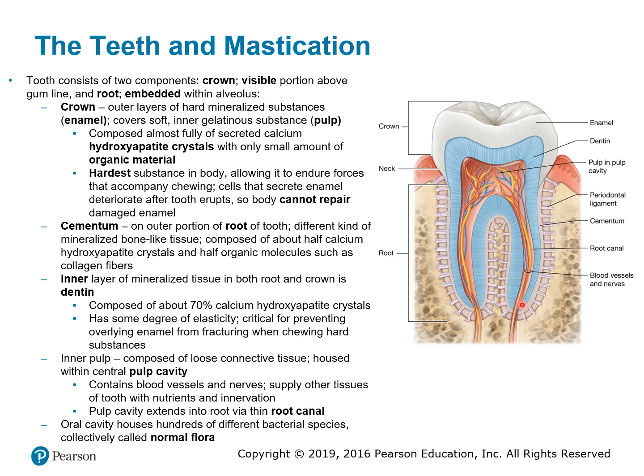Then you have your pulp, which is composed of loose connective tissue, and it has your pulp cavity here, which is this very soft structure where you find the vessels. You have nerves and blood vessels here as well. This is kind of like the softest part of the tooth, kind of like a fluid-like cavity. Like I said, it contains vessels, nerves, and other tissues for nutrients and innervation as well. The pulp cavity extends into the root via the root canal. So when you have a root canal, they do have to mess with this cavity here.